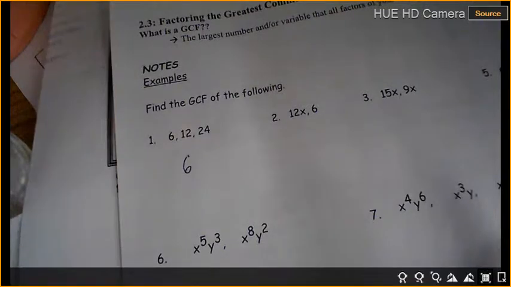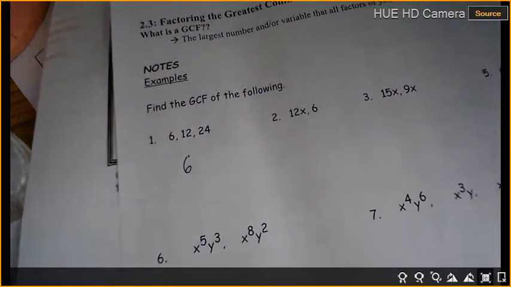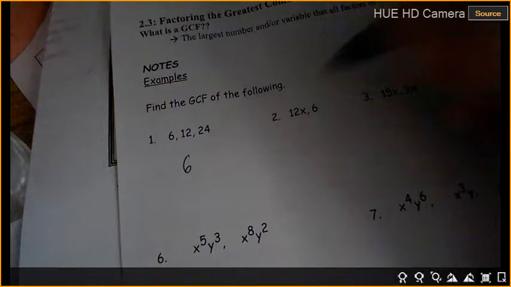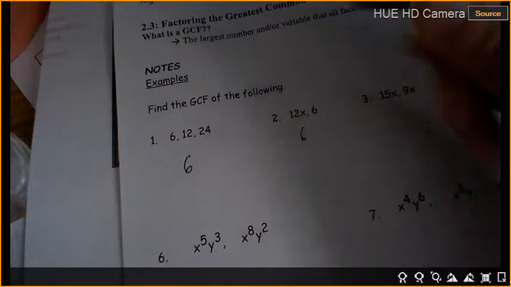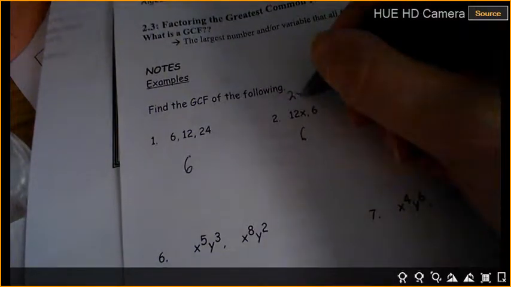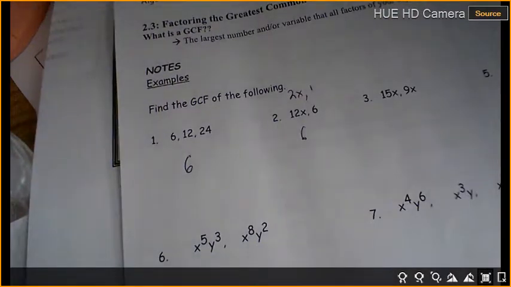Now we have two unlike terms. We couldn't add these together, right? We've got 12x and 6. But there is a greatest common factor of the two of them. What goes into 12x and 6? 6. And 12x would become 2x and 6 would become 1. Does that make sense? I am going to write down what they would become because we're going to have to do that further along.